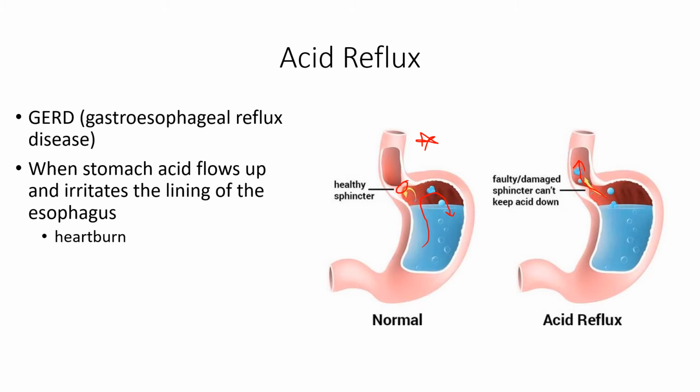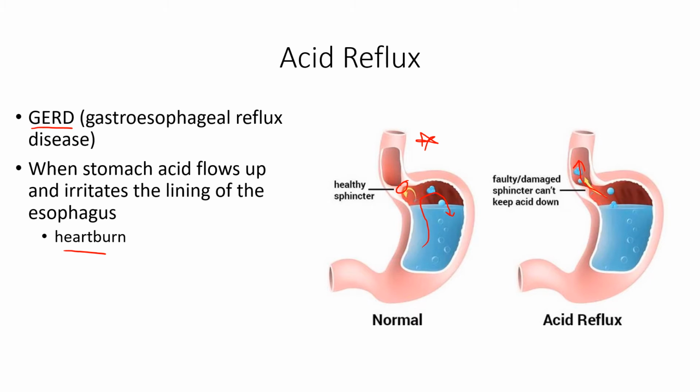When this is something that occurs more often, it is something called GERD, or gastroesophageal reflux disease, as opposed to if it happens every once in a while, this is going to be something more like heartburn, but that is when the stomach acid flows up and irritates the lining of the esophagus. Now, if this is an every once in a while type of thing, it's not much to worry about. Obviously, it's uncomfortable, but the thing to be more concerned about is if this happens more often.